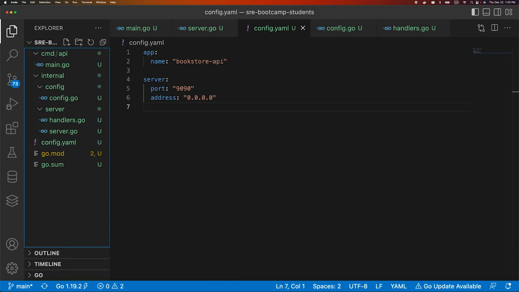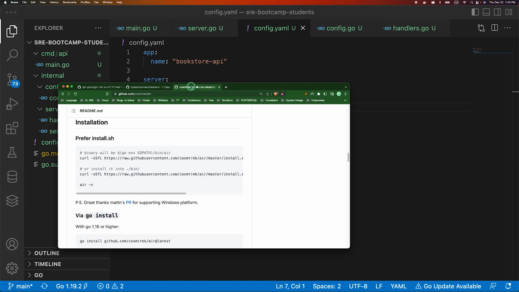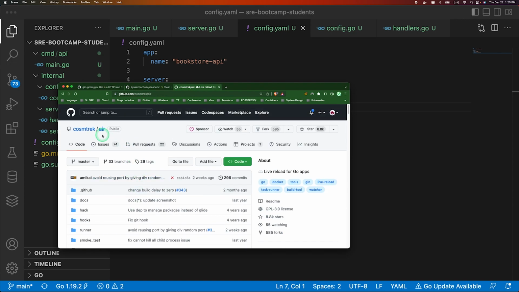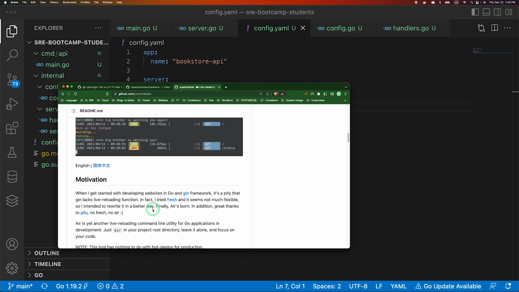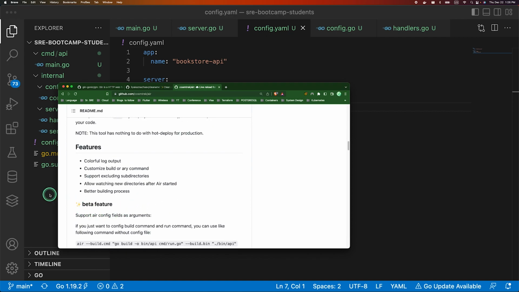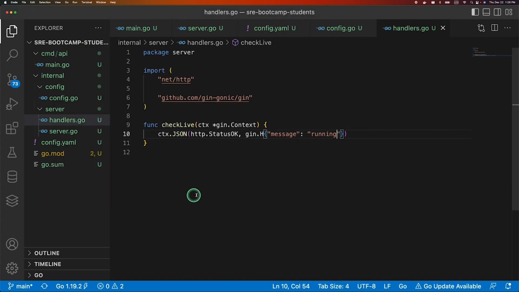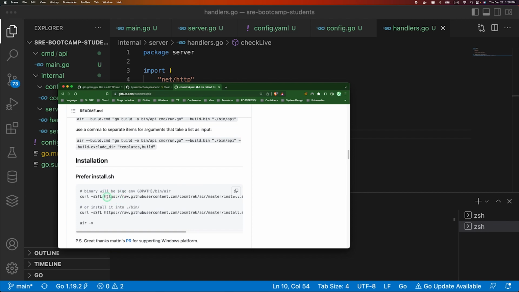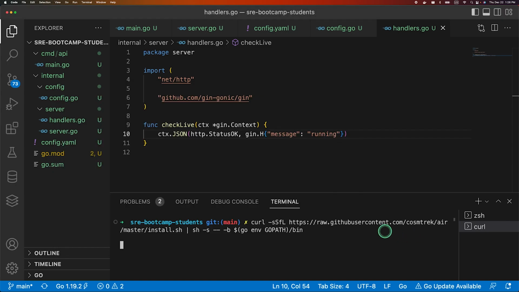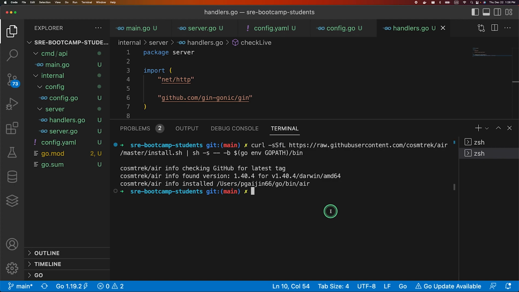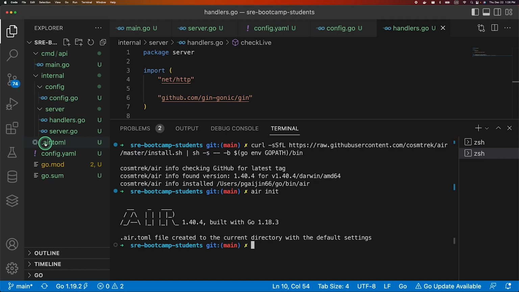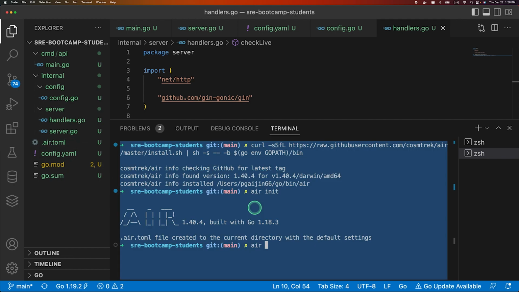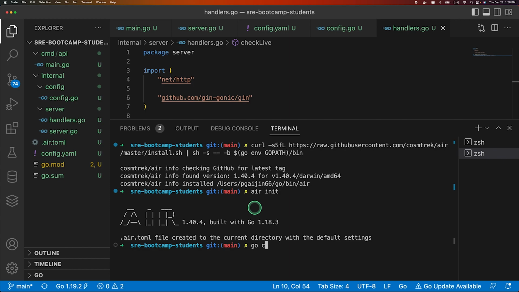So before we proceed, I would like to introduce another tool. There is a tool called Air, which helps us do live reloading of our application. So every time we don't have to stop the server and start it again. Let's install it. So let's go to the package. We'll install the binary. Now in order to initialize, we will do air init. It will create a file called air.yaml, and instead of running our application using go cmd, we will just use the air binary.